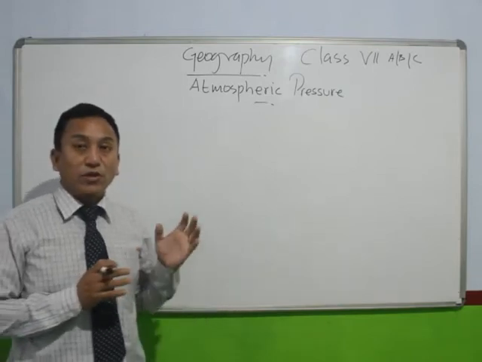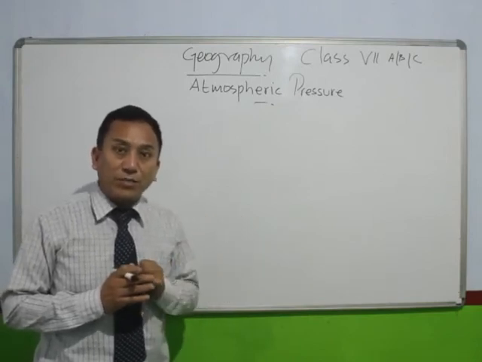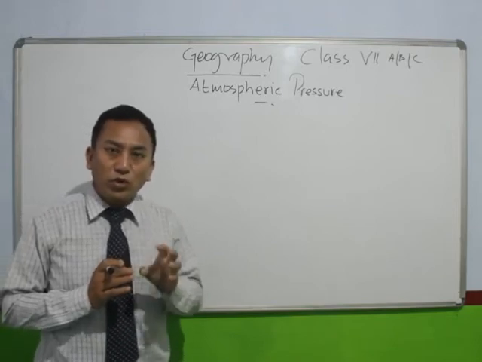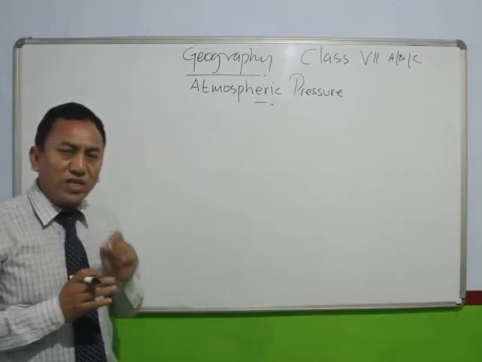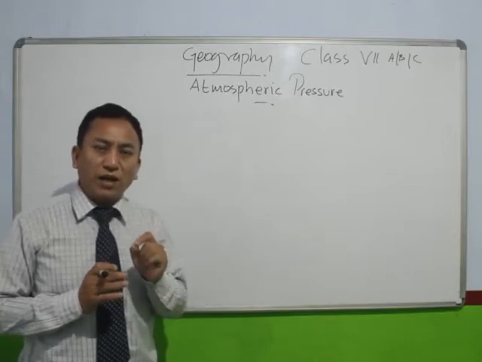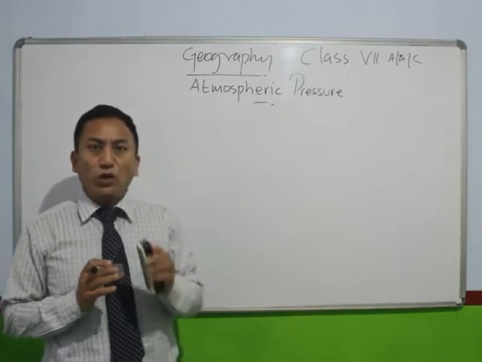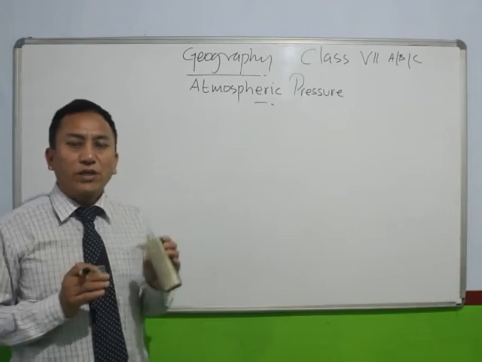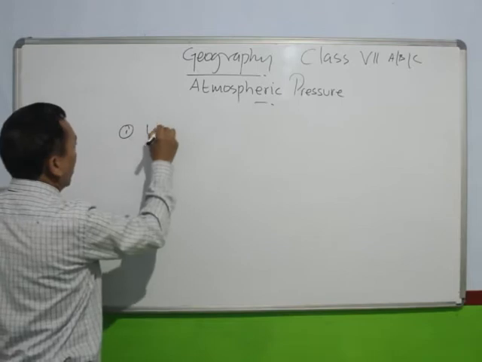Then we came to the periodic winds. What are the different types of periodic winds? We saw the periodic winds like the land and sea breeze. Then we also saw the monsoon winds. Then I even told you what are winds. Winds are the horizontal movement of air from one place to another, normally from high pressure to a low pressure. Then I showed you different types of instruments that measure wind directions. For instance, wind direction is measured by an instrument called the wind vane.